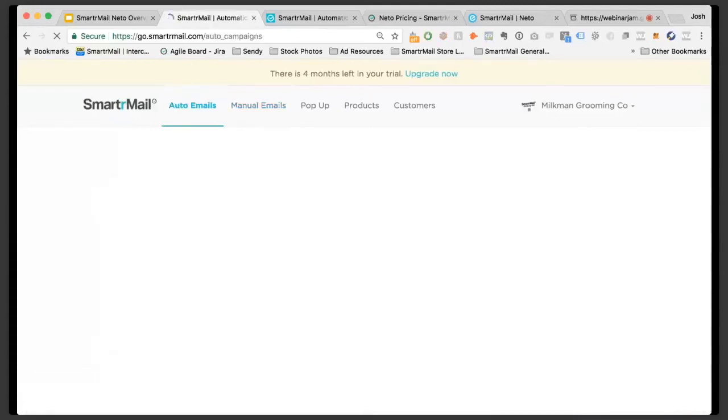Like George mentioned, the reason we created SmartrMail is because there was a lack of personalized email apps out there that help stores easily send personalized content. So that's what we really try to do with auto product emails: set up automated emails that'll send each of your customers the products that they're most likely to buy. And over the last few months, we've been adding new variations to this and adding the ability for you to even add more human control.